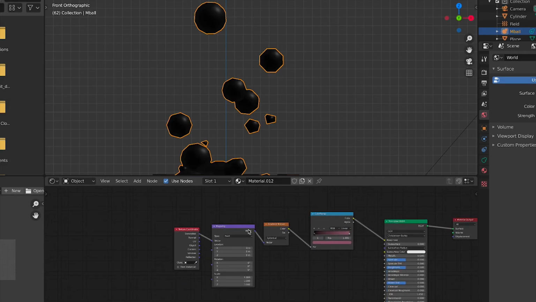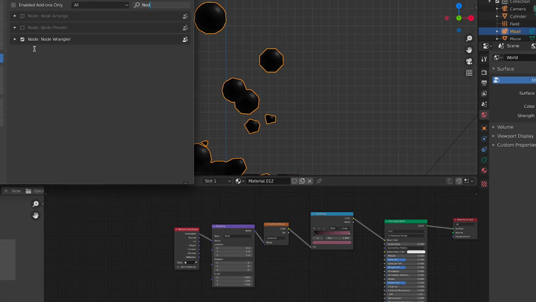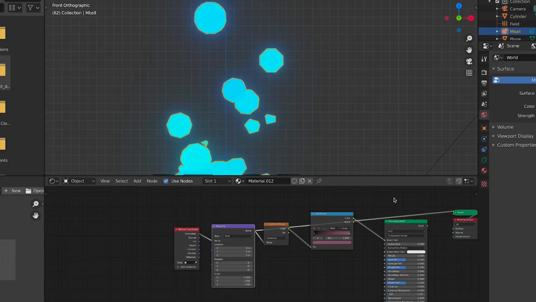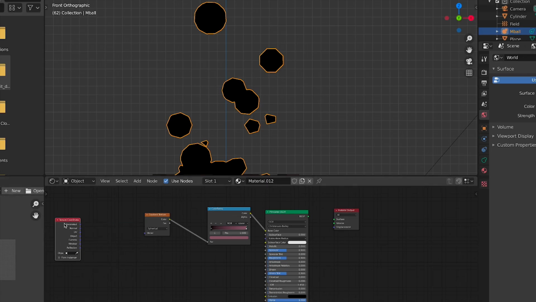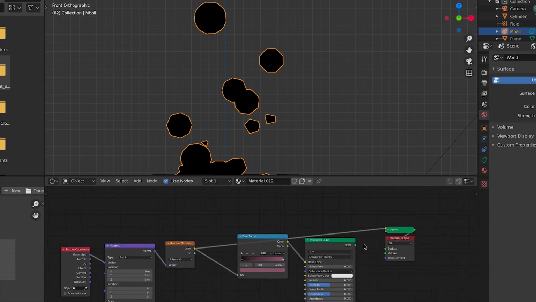And by the way, if you cannot use Ctrl T shortcuts, you will need to go under Edit, Preferences, and my advice, you should always have this add-on, Node Wrangler add-on, turned on, because it's going to help you a lot. So for example, now you can press Ctrl and left click, Ctrl Shift to see the location, to see all these nodes, and immediately you can go and, for example, you can delete those two, and here with Ctrl and T you will immediately enable texture coordinate and mapping instead of searching for it and losing time on that.